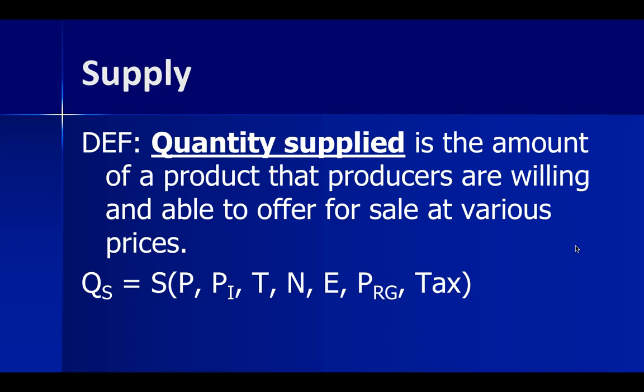And again, we can think about quantity supplied being a function of various independent or exogenous variables. In the case of supply, these are price. Firms, being profit maximizers, would, everything else constant, want to sell more of a product if they can sell it for a higher price. The next two both have to do with the cost of production. The first is input prices, how much you pay for the labor and raw materials and capital that go into production. If it costs more to produce your product, because these things are more expensive, then everything else constant, you would want to produce less.